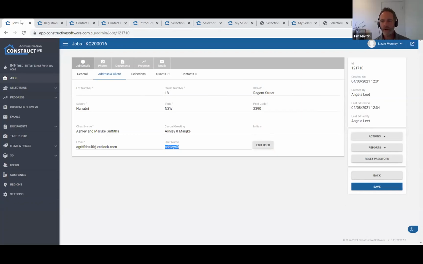Yeah, I think that's right. So obviously with the fast track, you're going through a lot of it before you send it out to the client. Once you get to the point where there's just a couple of questions left for the client to fill out, or just for them to see what's happening, that's the point that you would go through and just send them a login once the job's prepped and ready to go.